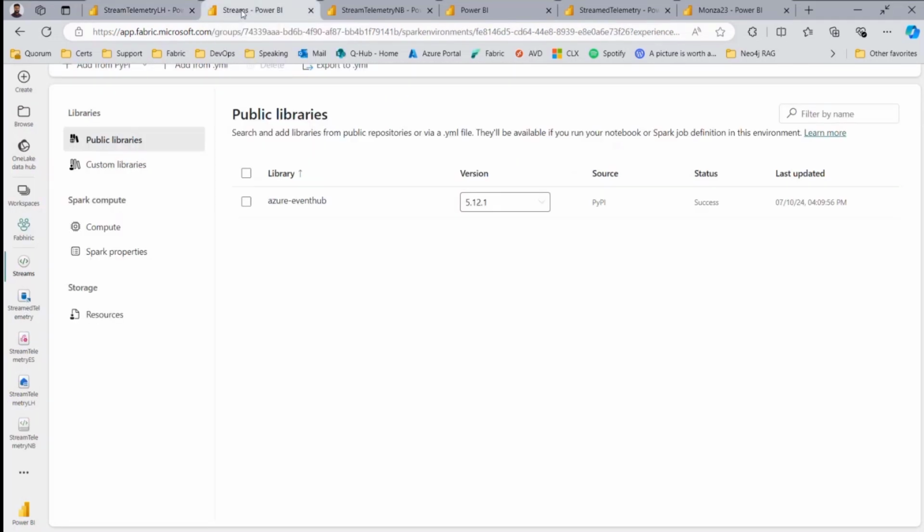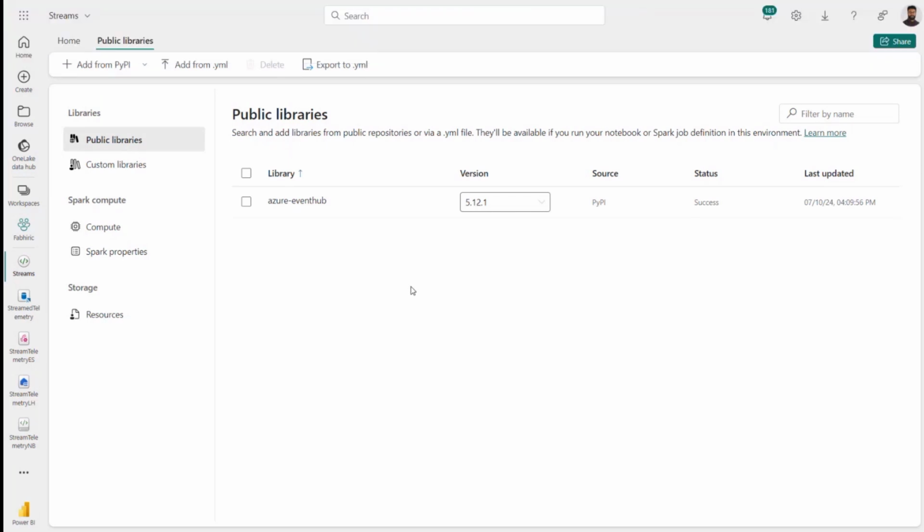But before I do that, I'm going to set up an environment, which you can do in Fabric now, where you're able to build all these custom libraries that you want to be using with a notebook. In the notebook itself, you can import the libraries from your open source format of choice, any of the Python libraries that you want to use. But what you can also do in Fabric is build what is called an environment. So this little logo there is where you can pull in all these public libraries. And for a more streamlined demo today, I've already pulled in the Azure Event Hub library, which is what we'll need to use in our notebook to be able to stream the data from that CSV.